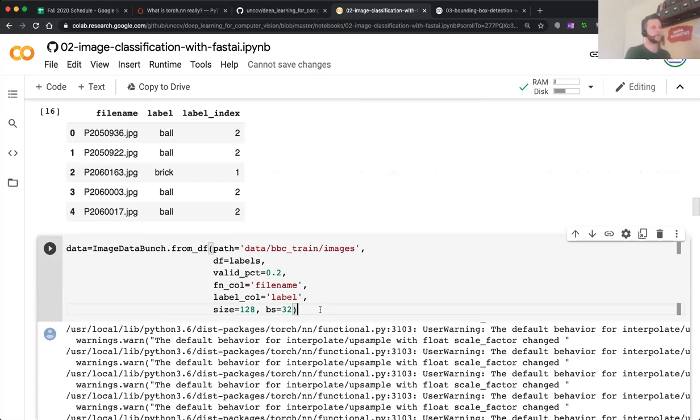So when we train these models, so far, you've been doing what's called batch gradient descent, basically, or deterministic gradient descent, where you take your whole data set and you put it in the neural network at one time, right? In practice, you're not going to have enough memory on your computer to load the entire data set in at once. So typically, we feed our data to our neural network one batch at a time, or one mini batch at a time. And we'll get into batch versus mini batch next week. It's really just semantics, but here I'm saying, please feed my neural network 32 examples at a time.